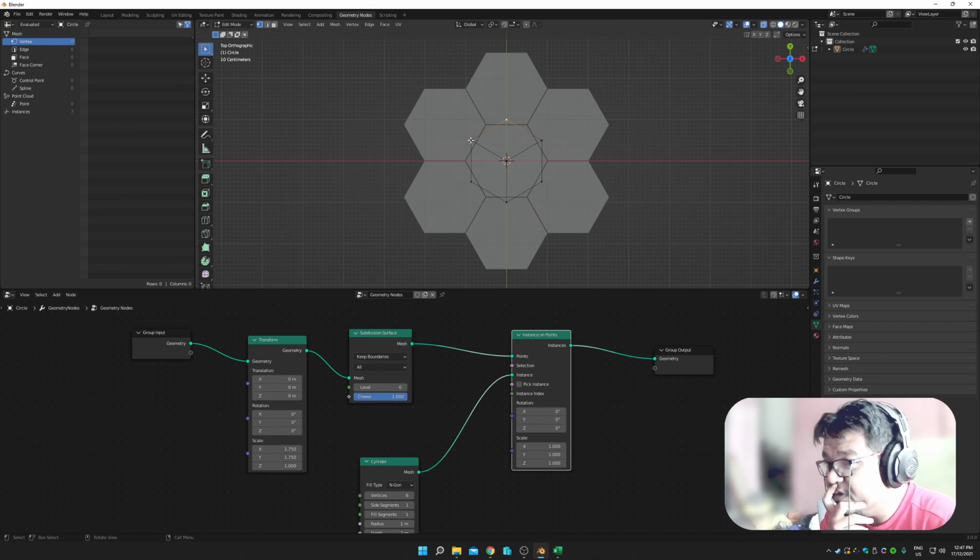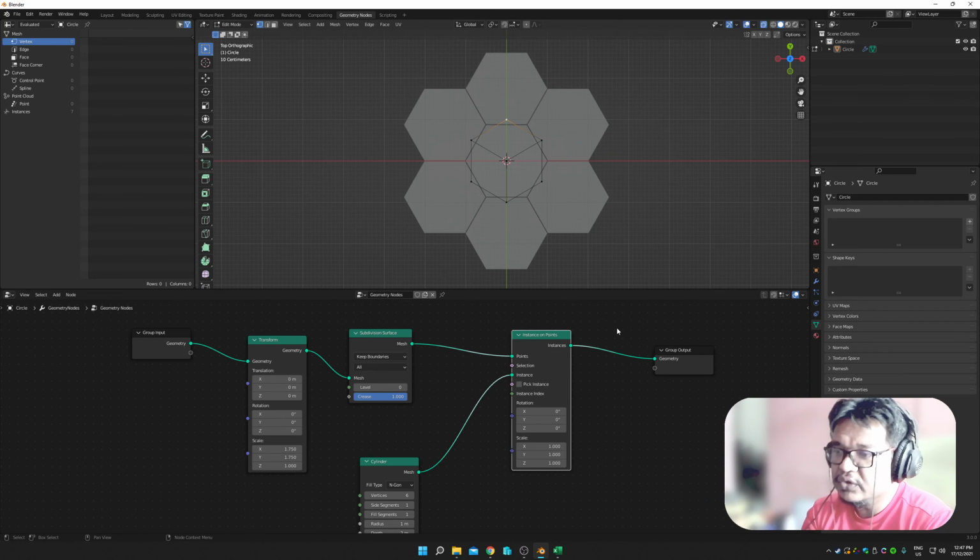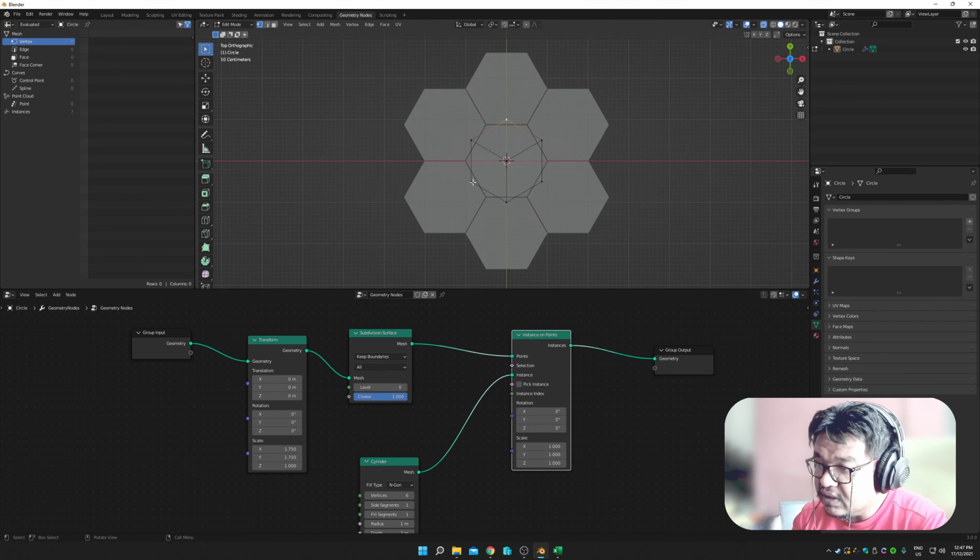If you can see, the center is not here. I think that's going to be a problem later on. But it's fine. I'll just show you the basics of how I do it. You can actually increase these points, if I'm not mistaken, using Set Position, but we'll discuss it in another topic.